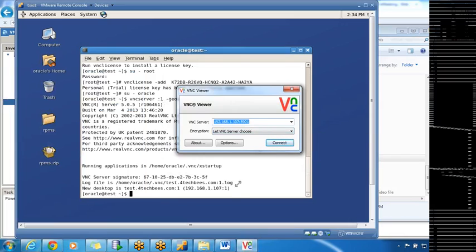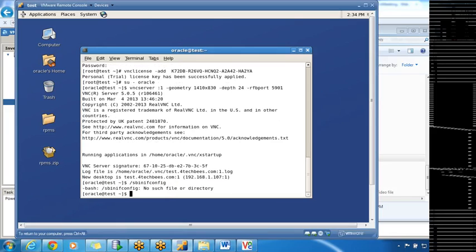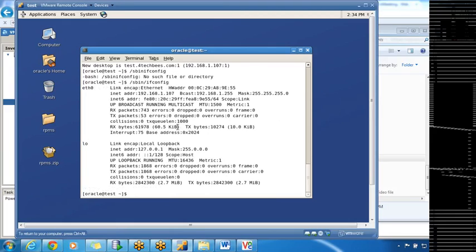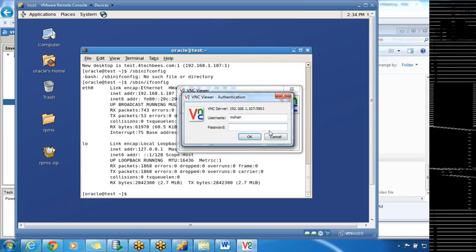You'll specify the IP address, so let me check the IP address of this machine. It's 192.168.1.107:5901, because 5901 is the port number on which VNC server is running. Click on connect. Now it will prompt you for username and password.